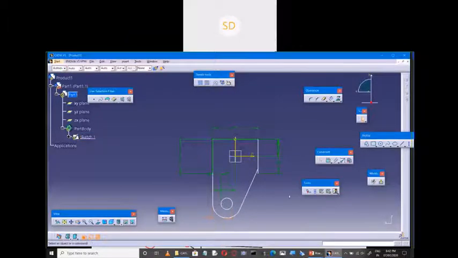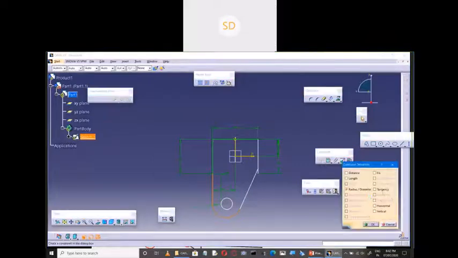Point is missing. Is 15 correct? Okay, 15 is correct. So let us select this one and this one. So make it as a tangent.